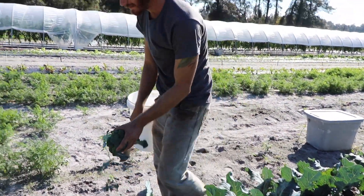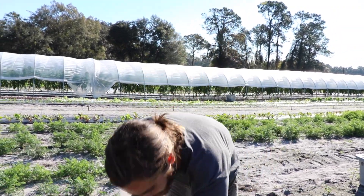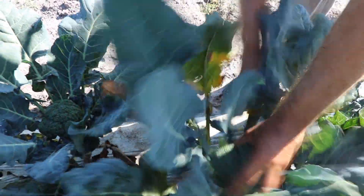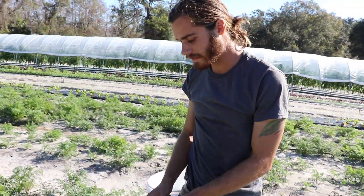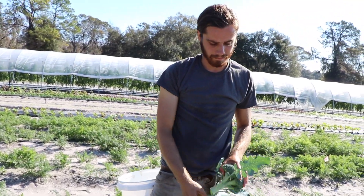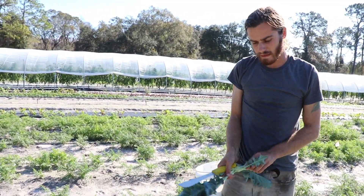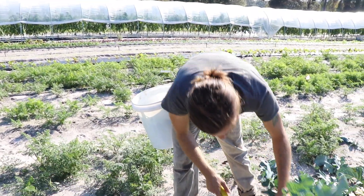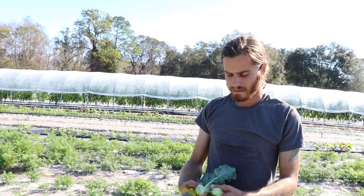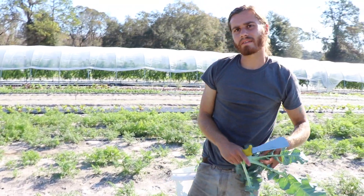Will you get a second cut on these broccolis or is this just one cut? Sometimes we do — it depends on how much we have and how long it stays in the ground. We've actually been harvesting broccoli for close to two months now. These don't get any special treatment — seeded right in the greenhouse. Sometimes very early in the season we'll start our first broccoli as early as August, beginning germination in our barn, then moving them to the greenhouse. No shade cloth — we just throw them out into the elements.